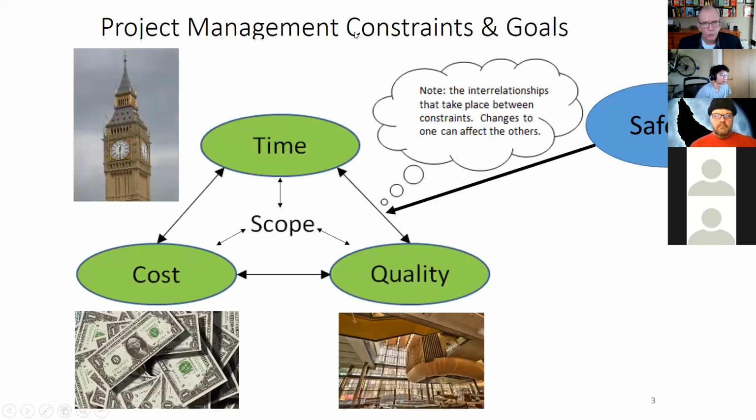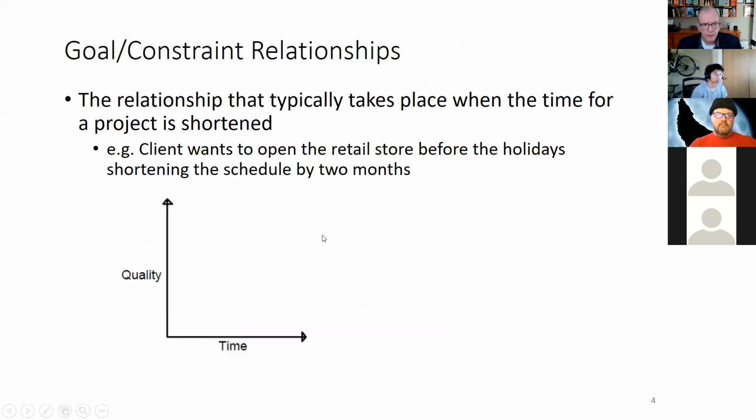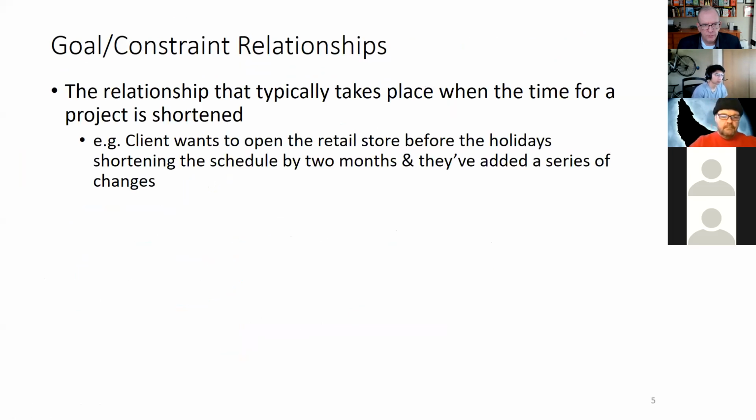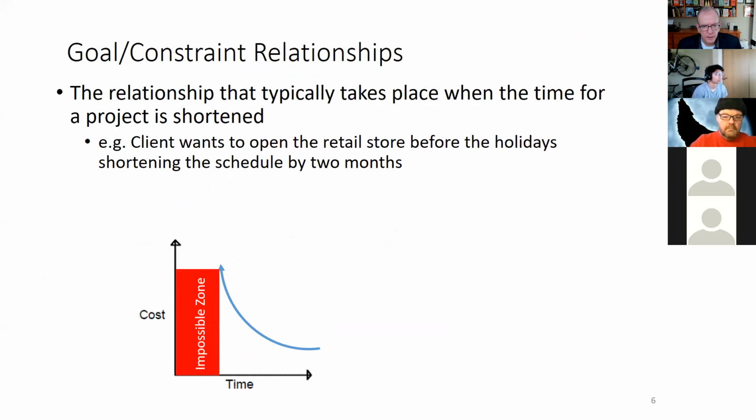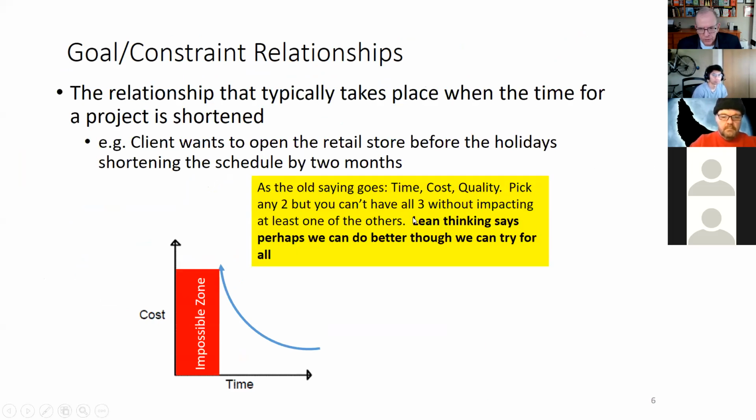I just want to differentiate here. I'm not going to go through this; we know this stuff, right? And if you don't, go back to some of the videos that I've already done. But where I want to just clarify here is this. I've got to teach 2 ways, right? I got to teach sort of the traditional way, and this is the way things are, and this is how it goes. And then there's Lean, and I'm all over Lean myself. So Lean thinking says perhaps we can do better.